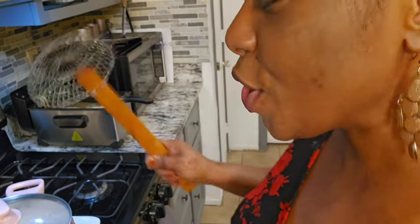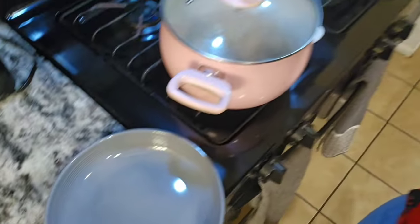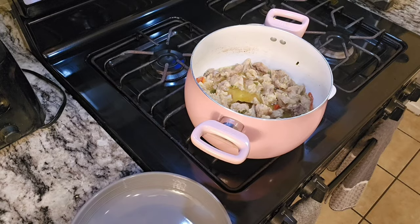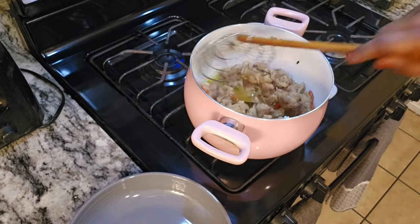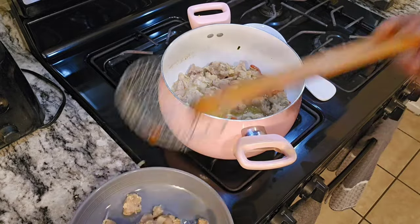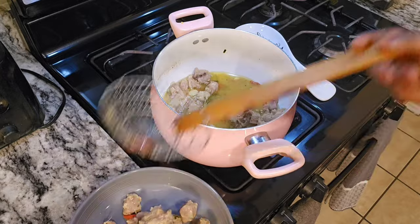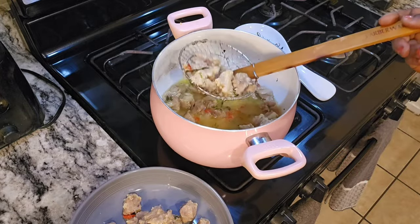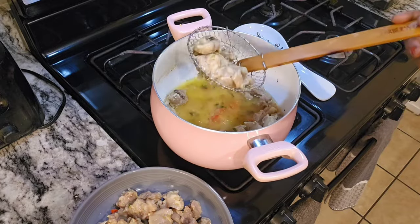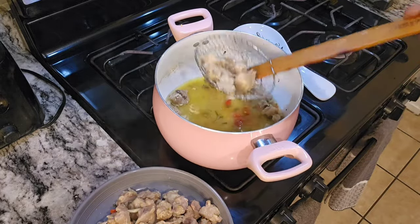All right, my lovely people. So now, this is what I want you to do, okay? We are going to remove the meat. I'm gonna be using this, okay? We are going to remove the meat only, because we don't want to put all of the sauce, okay? But I'll show you exactly what we are going to do. This is the part where you remove the meat and leave the creamy sauce alone for a little bit. Okay, so just like that.